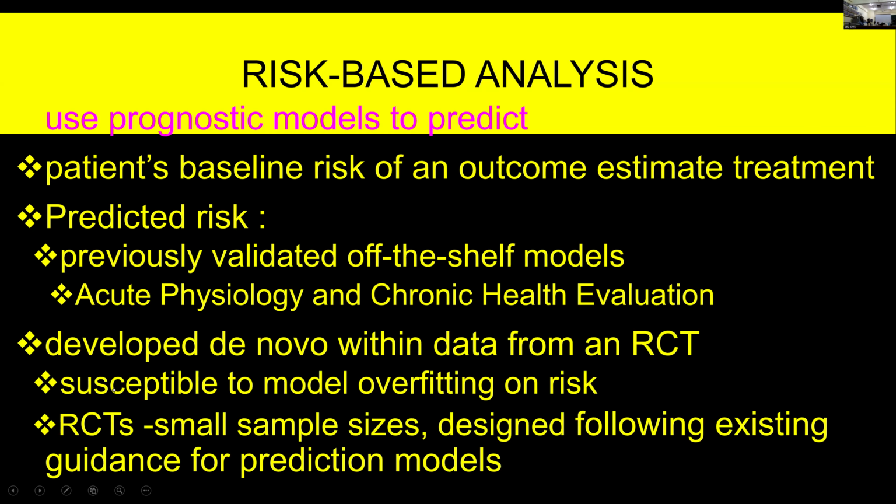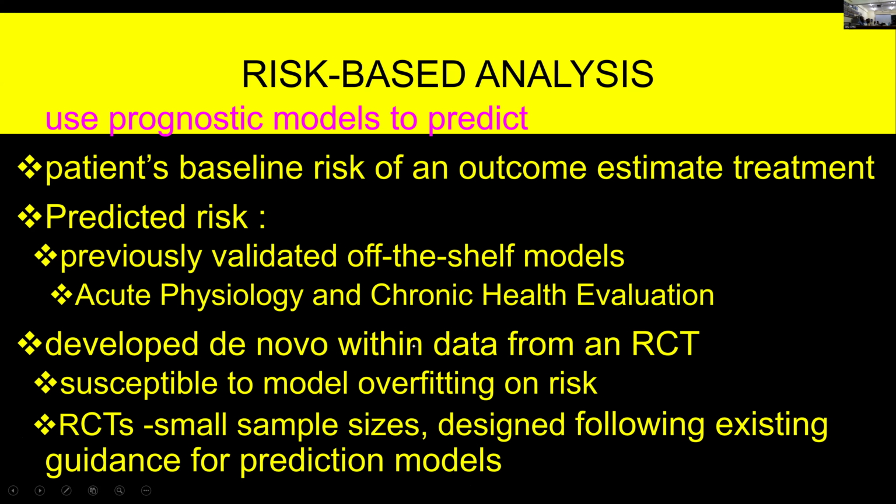So if you develop a new scoring system based on an RCT, it is susceptible to what's called overfitting. Because your own model will work very well on your own data. Why? You derived the model from your data. So you say, I have made a great model. But on a new set of patients, your model may not work so well. So be careful of saying that my model is very great. That's why it's called a derivation cohort, then a validation cohort. So you need two cohorts to make this scoring system.